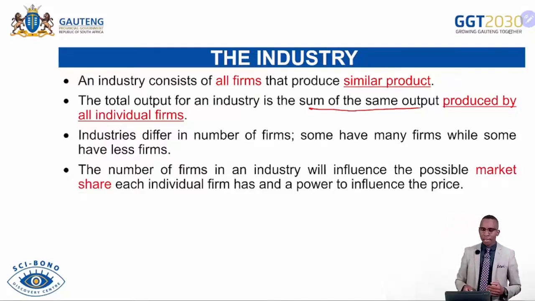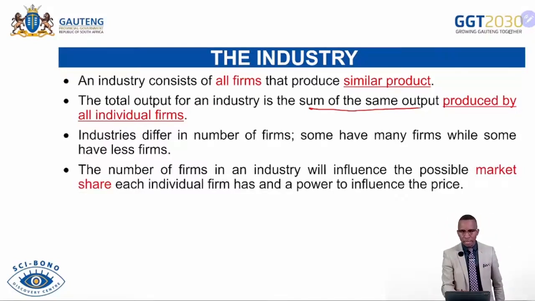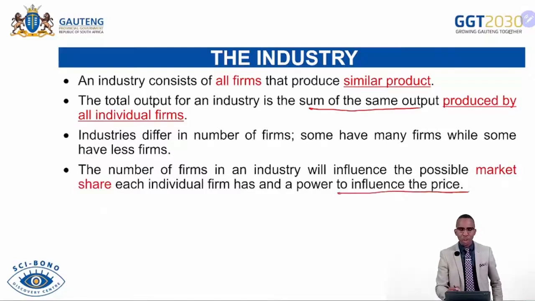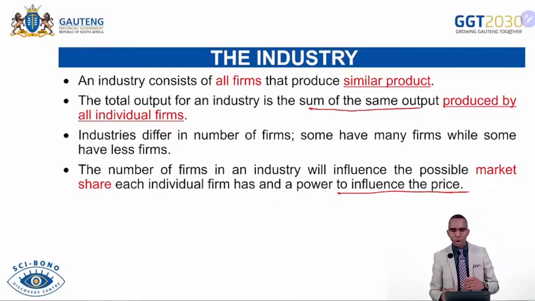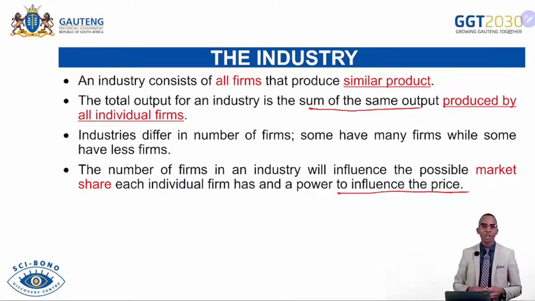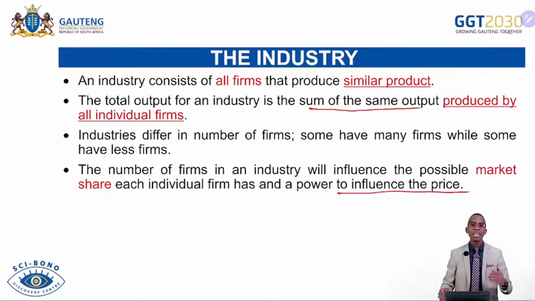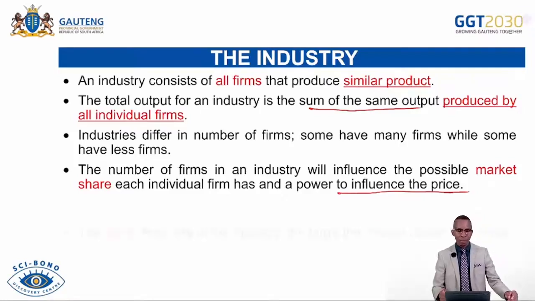Each individual firm has the power to influence the price. So in this case, remember, in the perfect market, no firm can influence the price. But generally, as we talk about the industry, if there are so many firms existing, there will be no dominant firms, because the consumers are shared between them, or the market share is shared between them. So no firm would have a dominant position or the power to influence the price under the perfect market, due to the fact that there are so many sellers, so many individual firms existing within the same industry as they produce the similar or the same product.